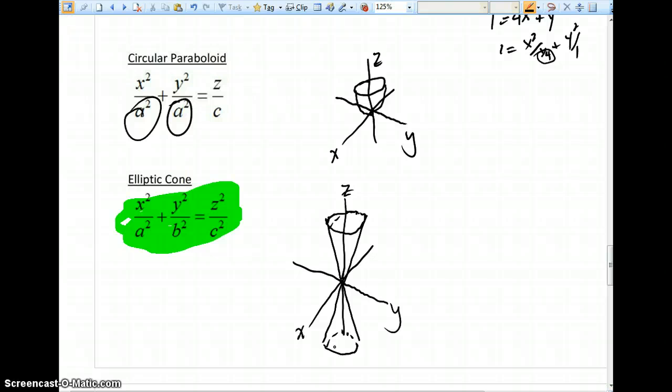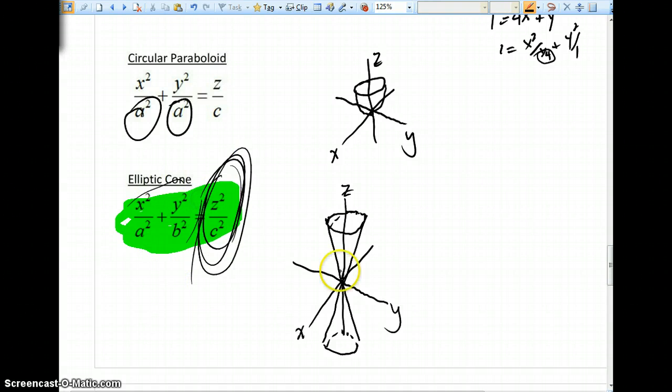If you were to let z equal different values, the right-hand side possibly could be 1 if z equals c. It could be other values, but when you divide both sides so that this right side is a 1, you'd always have ellipses. So you'd get all of these ellipses stacked on top of each other for different z values. And obviously as z is growing larger in absolute value, like if z goes from 1 to 2, or from -1 to -2, -2 is bigger than -1 in absolute value, this right side becomes bigger, so then you divide by it, and these denominators over here get larger too.